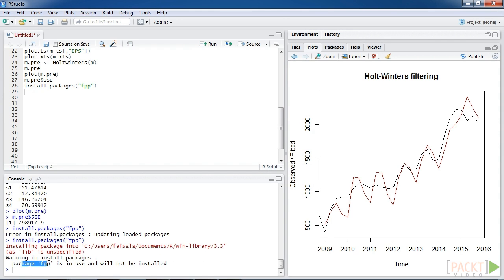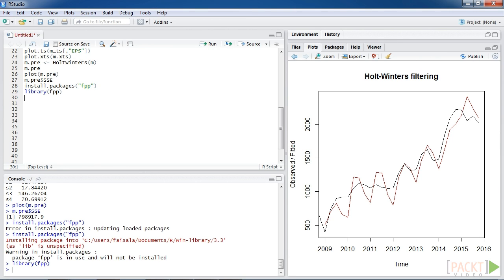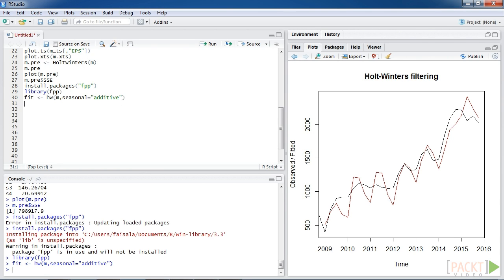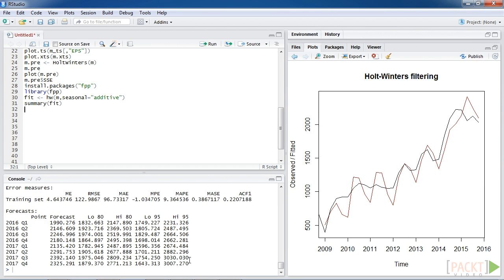But in your case, it will show a successful installation. We can then smooth the time series data with the Winters algorithm. And here's the output.